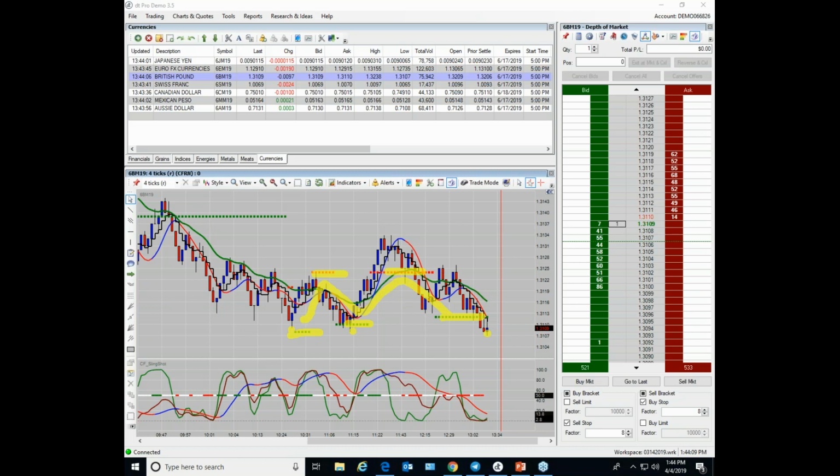So if you're unsure, number one, don't push any buttons. It's got to be easy and obvious. But number two, if you're really doing your homework and you're wondering, are we trending? If dynamic support and resistance are side by side, that's a clue. Nothing's going on. Now, if the British pound starts trading below old support, then we'll get crazy about it. But right now, we're not.